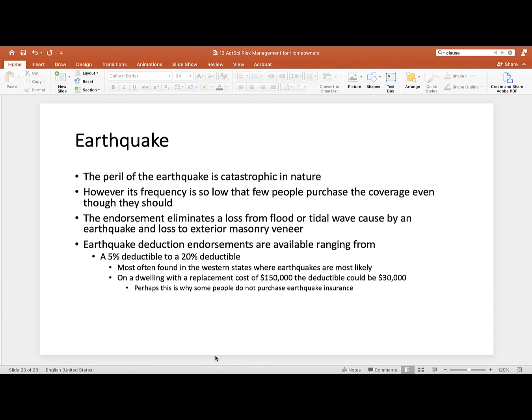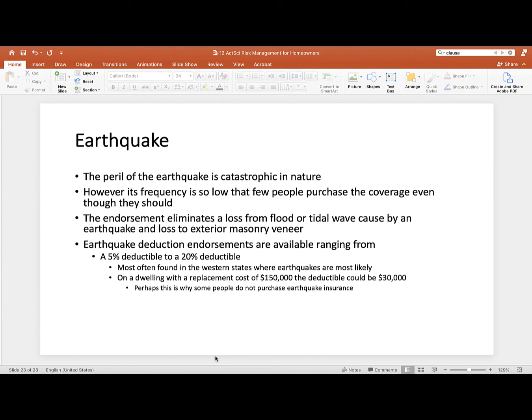So, earthquake. Interesting one again. In California, they suffer from earthquakes a lot, and nobody buys earthquake insurance. No one used to buy earthquake insurance because it's very expensive. And then came the government-backed scheme for earthquakes, so now you can actually buy it. Most insurers are actually offering it, but it's really quite expensive because they're still waiting for that big one.